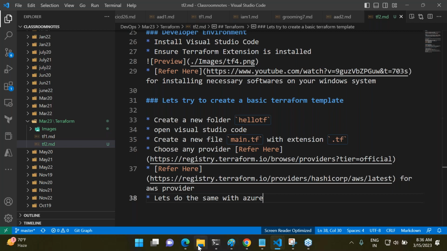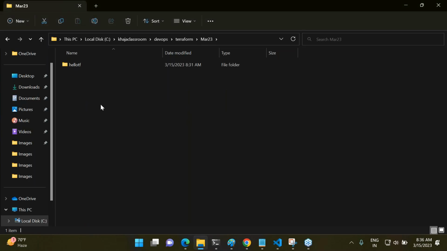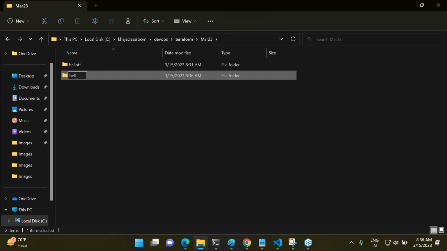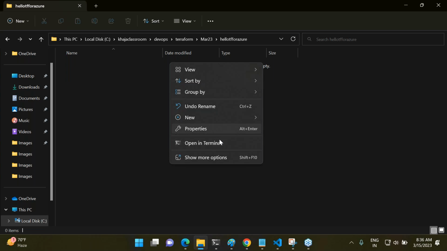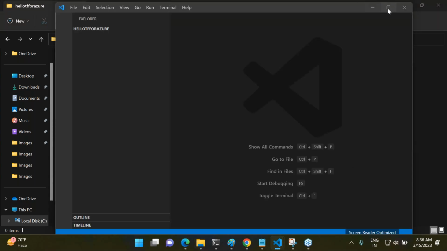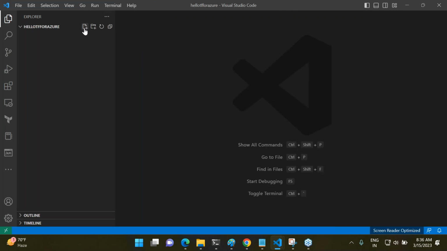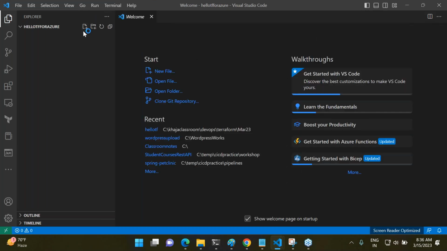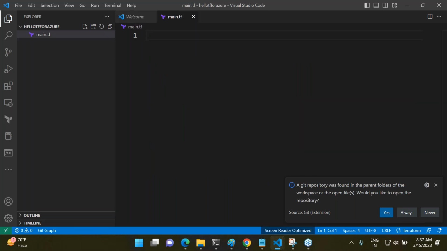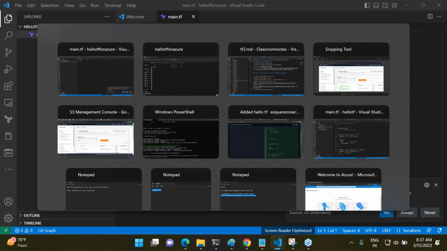So I'll go over here and create a new folder, hello TF for Azure. And then let me open Visual Studio Code over here. So as usual, I'm creating a file which is main.tf.